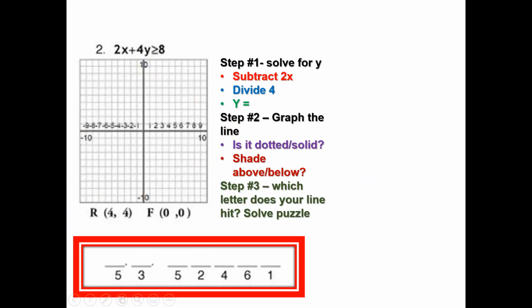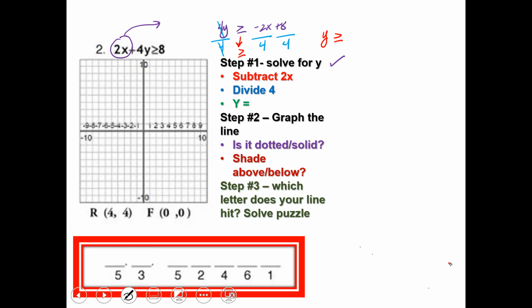All right, let's take a look at question number 2. For question number 2, step 1, solve for y. So I'm going to get the x and move it over to the right side. So then you have 4y is greater than or equal to negative 2x plus 8. Opposite of times is divide. So I'm going to divide by 4 on all of them. So then the 4 cancels. And I have y is greater than or equal to, and notice that this time I did not change the inequality because I'm not dividing by a negative number.